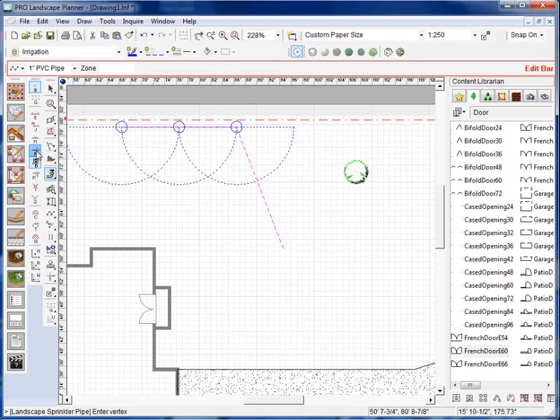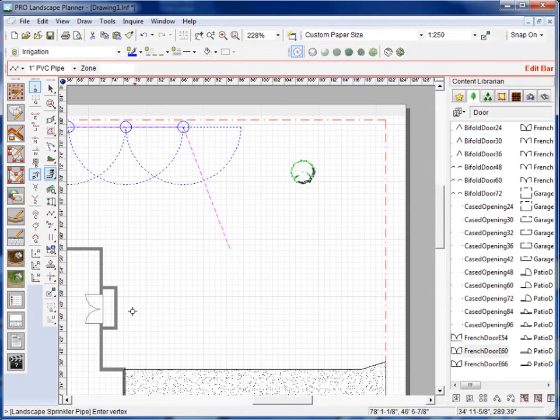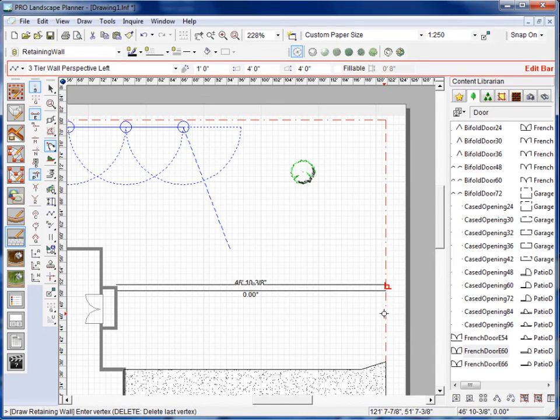Now the next tool that we're going to do here is the perpendicular snap tool. Now I'm going to go ahead and turn off the rest of these snap tools, and I'll use the perpendicular snap. Okay, and let's go ahead and scroll over so we can see this better. Okay, so what I want to do is I'm going to actually turn the endpoint snap on. I'm going to use my retaining wall tool, and I'm going to snap to the end of this porch here. Okay, now I'm going to move out, and when I get to the perpendicular point on the property line, I'll click there, and then I'll right click to drop that down.